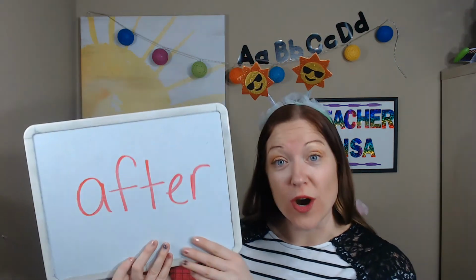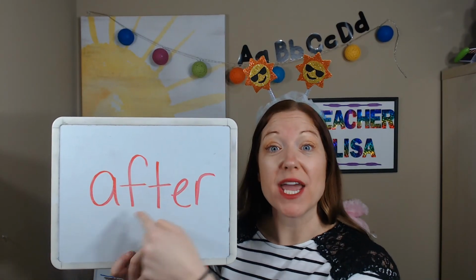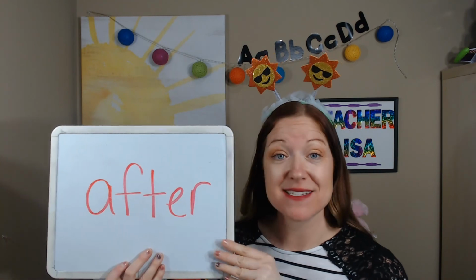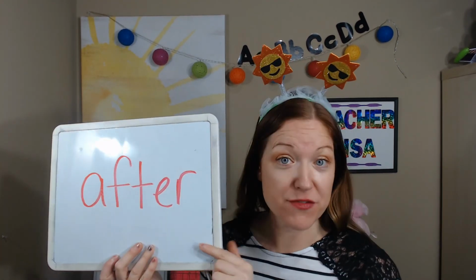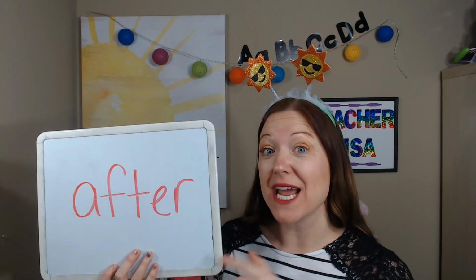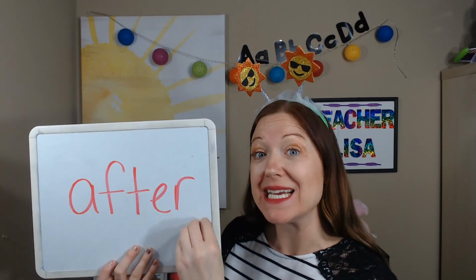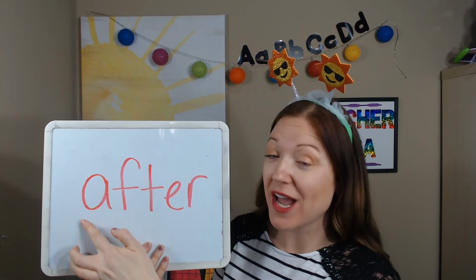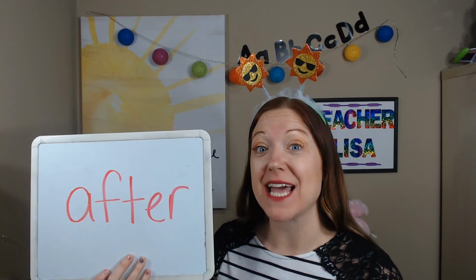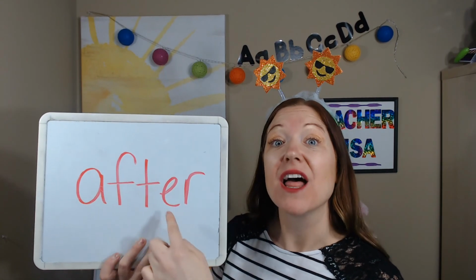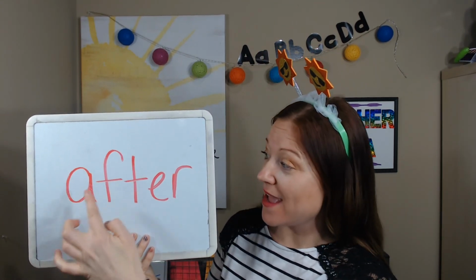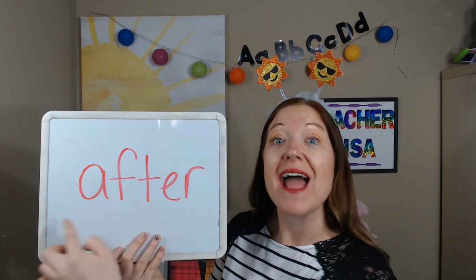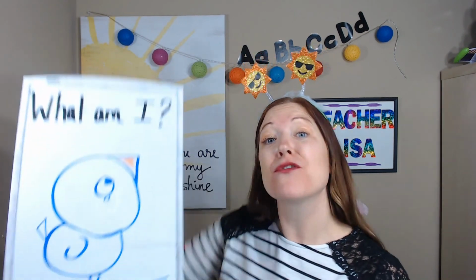The first one is a whiteboard. I use one whiteboard to write new vocabulary words or to write sentences. In this case, I have the vocabulary word after. So I would ask the student, please write the vocabulary word. A lot of my students will have their own whiteboard, so they'll write on their whiteboard. Then I will say, please spell the word. And they will say A-F-T-E-R, after.